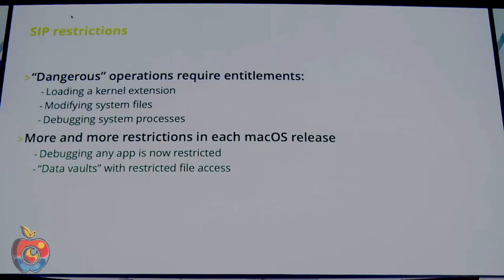And that's what entitlements are for. If an application wants to load a kernel extension, then it needs to have a specific entitlement. If it wants to modify system files, then it needs to have another entitlement. If you want to debug processes, then there also need to be entitlements, probably on both processes. And this is so that those privileges can then be given back to certain processes, because you still need to be able to update your system. You still need to be able to load a kernel extension.